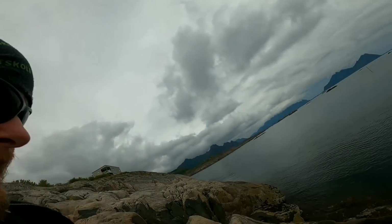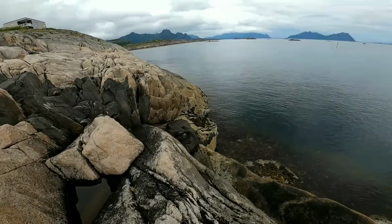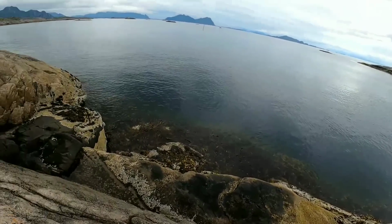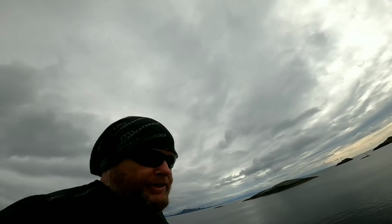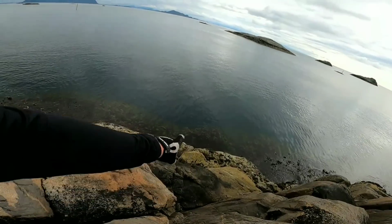This is where we are now, right? But these are the ledges I spoke of. On a second glance, they might not be as hospitable as I first thought, because there's no room to get the rod tip down, right? You can still fish from there, but I'm going to fish from up here. Pretty sure the gaff will reach, and if not, I can just scramble down there and get the fish.